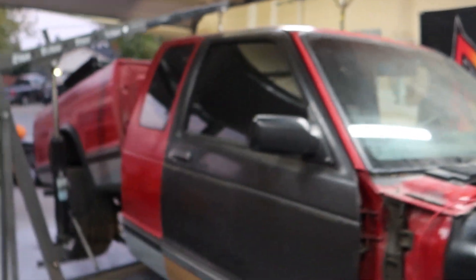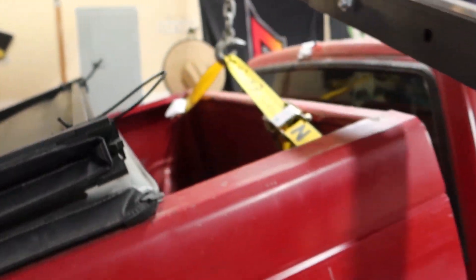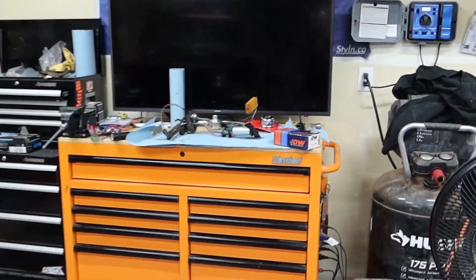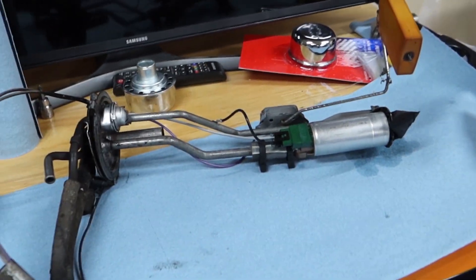We'll put it back in. This took me about two and a half hours or so. Basically just hook up your cargo strap up there to the front - just put it on the hook. I'm going to get to it and try and knock this out. It's already six o'clock and I've got about an hour to finish or at least come to a stopping point.